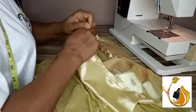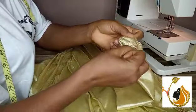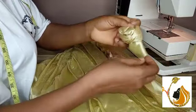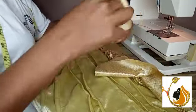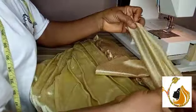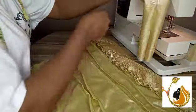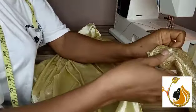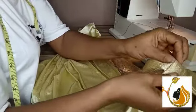So creating the handle, you can use any length to create your handle. But for me, I used 5 inches wideness, and then your length totally depends on you. But if you can do 10, it's okay. Alright, so I just fix it in and then I'll sew.